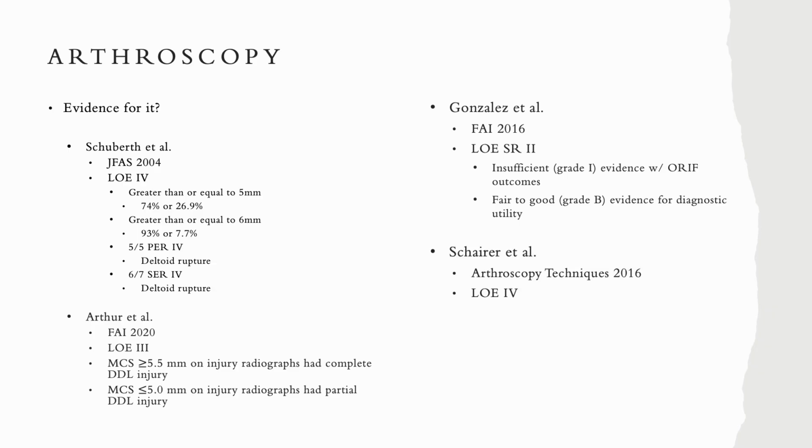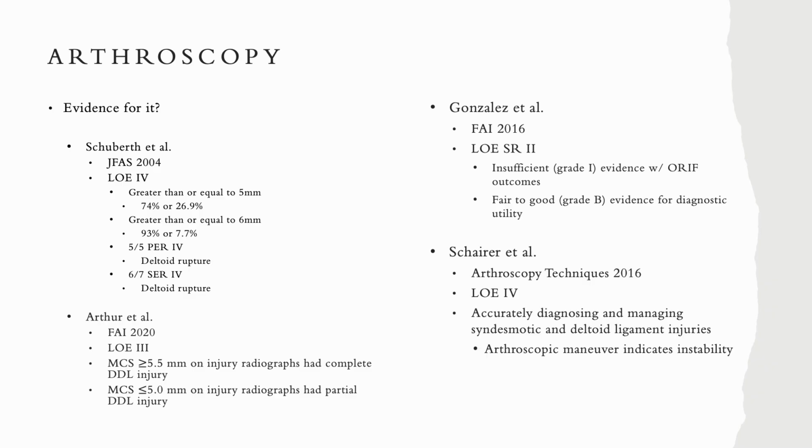A good study, Arthroscopy 2016, level 4 level of evidence, says that you can use arthroscopy for accurately diagnosing and managing syndesmotic and deltoid ligament injuries. And then what they talked about at this time, which I think is ahead of its game, and I think Rigby has really helped define this over the last few years with studies in 2022 and 2024, and I think 2026, is the medial drive-through sign.